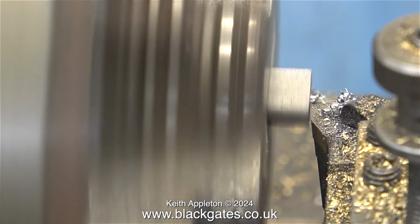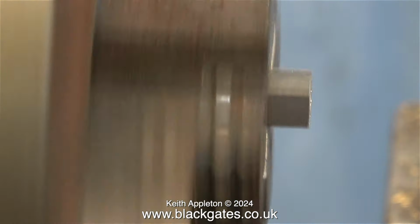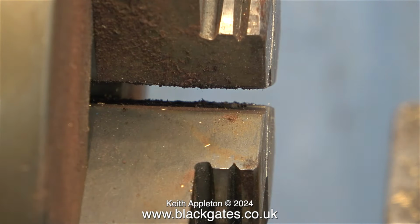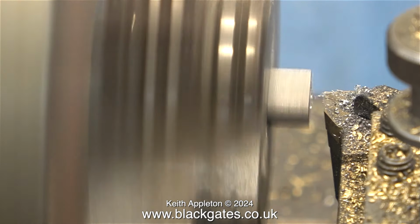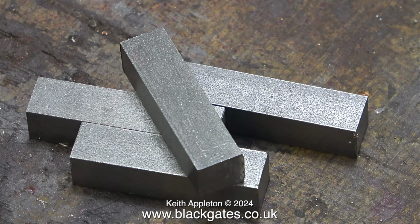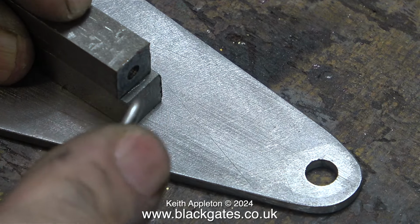While I was doing this job, I was thinking it through in my head, and I realised that it was more difficult than I thought it was going to be. First of all, I have to get the bars to the exact same length. Then in one end of each of the bars I drill a hole slightly offset from the centre. Once those holes are drilled and tapped and fitted to the underside mounting plate, I would have to use the holes in the top plate to mark the other end of the bars, which then would need to be removed and re-drilled. Suddenly I realised that this was going to take a long time and could be fraught with difficulty.